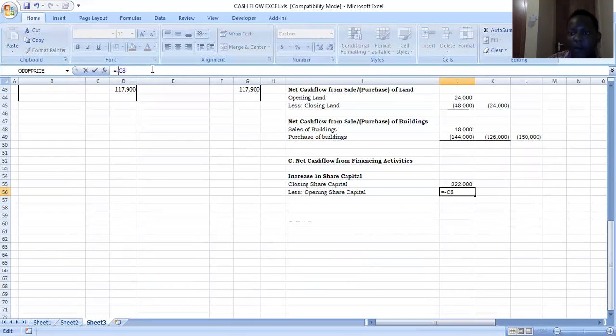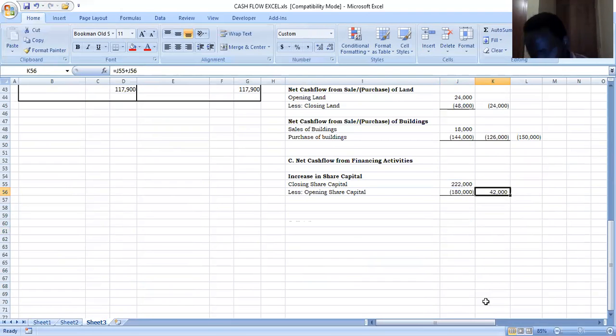So cash flow has the capital of the business has increased from 180 to 228, which indicates a cash inflow. So therefore, we have it like that. You don't have it in brackets because this is an increase in cash. When you obtain a loan from the bank, for example, it means our cash balance will increase. The same case applies with capital. When the owners of the business bring in more capital, it means that cash is increasing in the business. So therefore, 42,000 shillings will be an increase in capital and in cash.